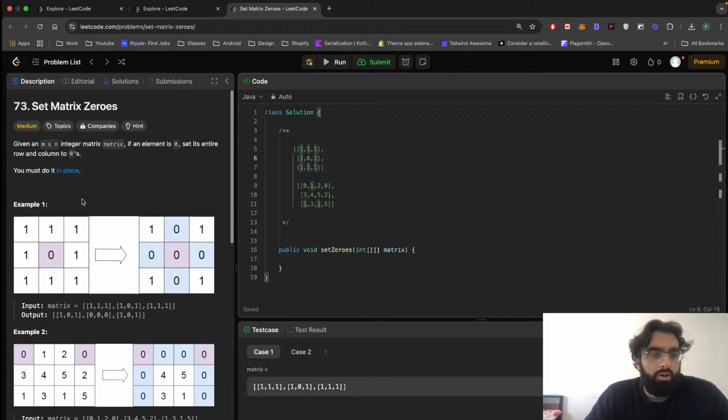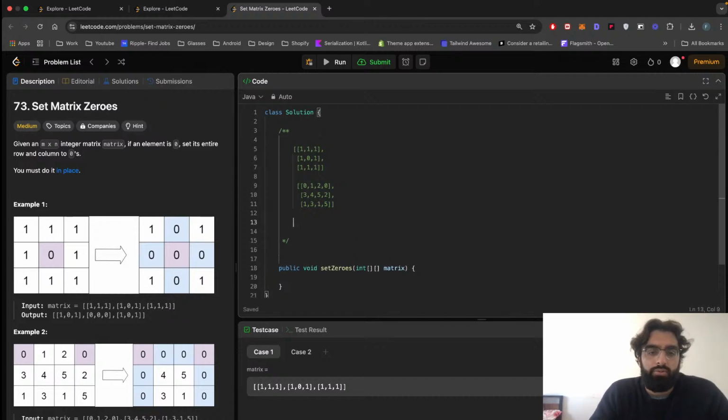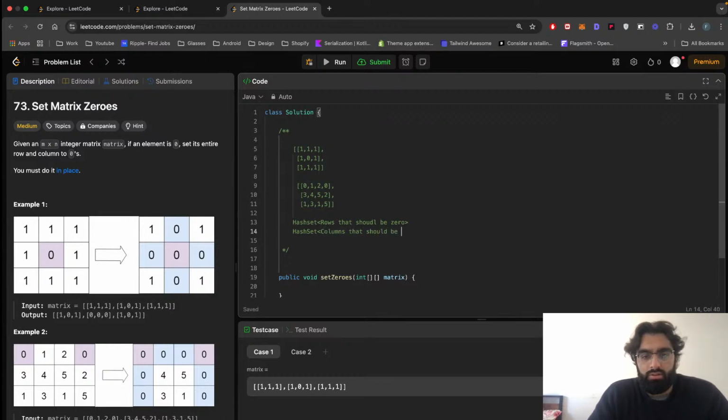Okay, so you must do it in place. If an element is 0, set its entire row and column to zeros. Okay. I do remember this. Whenever I saw this problem, the first thing I was thinking was a hash set of rows that should be 0, and a hash set of columns, it doesn't even have to be a set, it could just be a list, honestly.